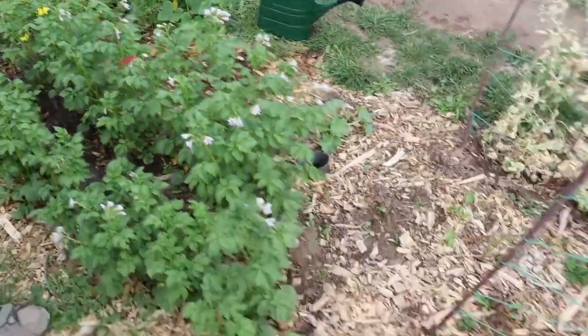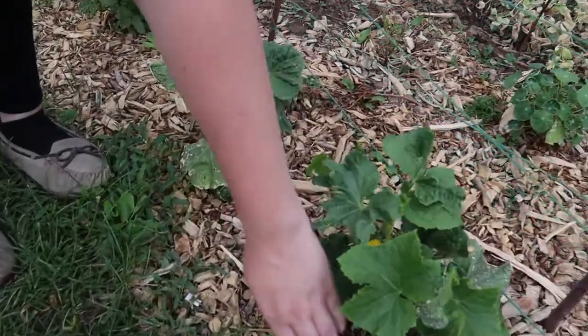So just briefly tell us what else you have going on here. Cucumbers — the cucumbers were attacked by earwigs, and then a dog came in our yard and knocked them over and they were barely even hanging on. So I'm excited that they're growing back because I thought they were all dead. We've definitely had to deal with our share of pests. Once we started this garden, it became a garden party for all the pests. But it looks like we're finally starting to win that battle.